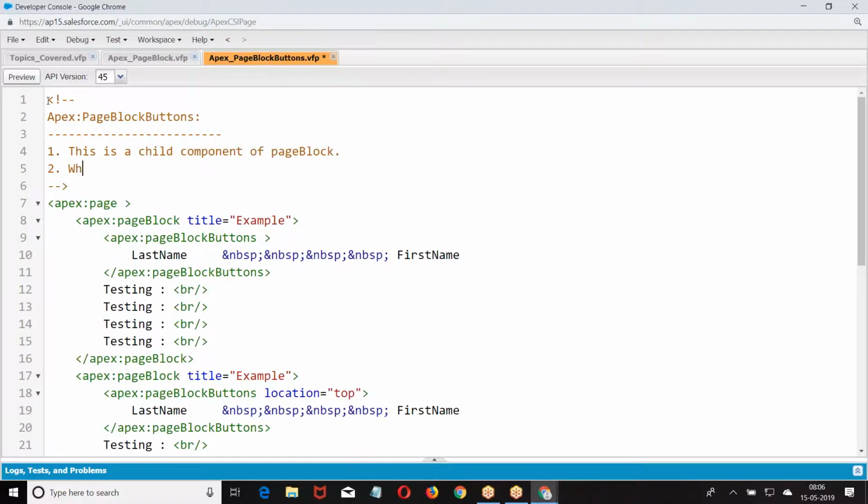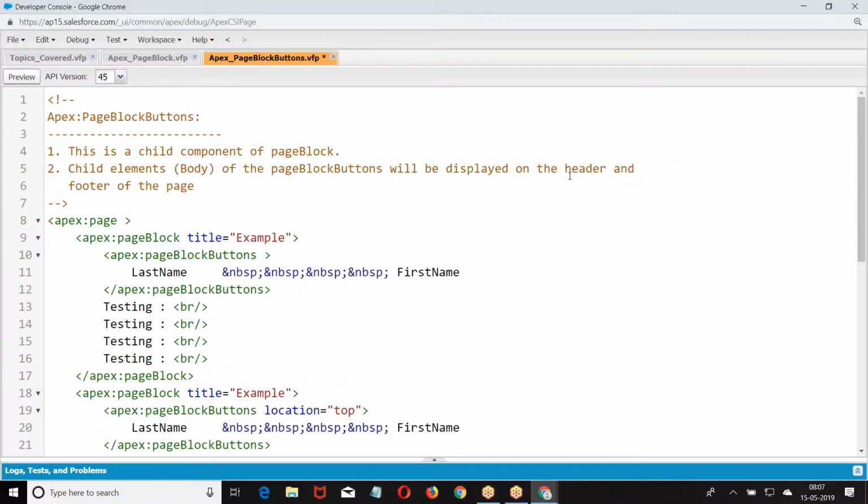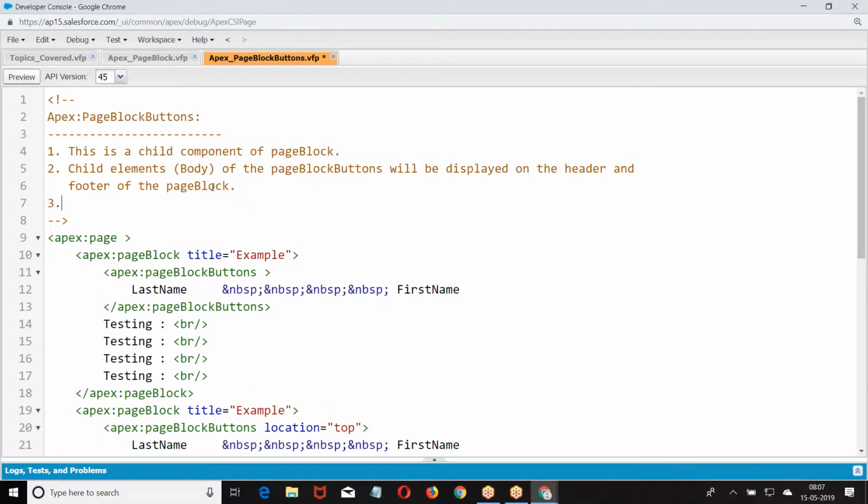Whatever the body of the page block buttons contains will be displayed on the header and footer of the page block. Child elements of the page block buttons will be displayed on the header and footer of the page block.